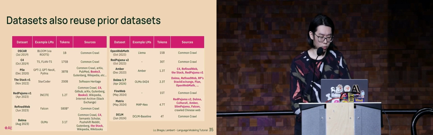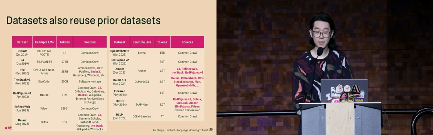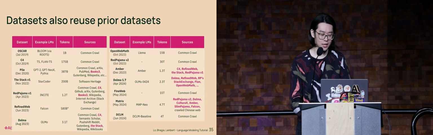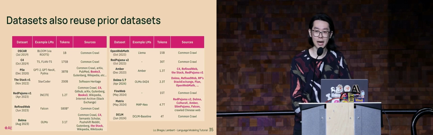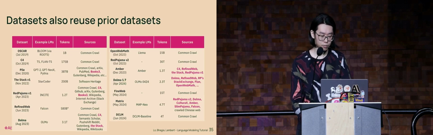What about these other sources? Well, actually, if you look over time, the same names keep popping up for a lot of recent data sets, and that's because people reuse each other's data sets. So if you're creating a data set today, you might actually just pull subsets of another past data set from the last couple of years.